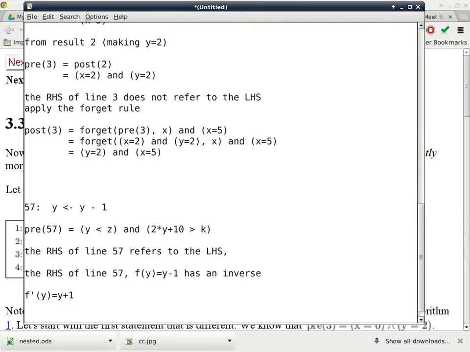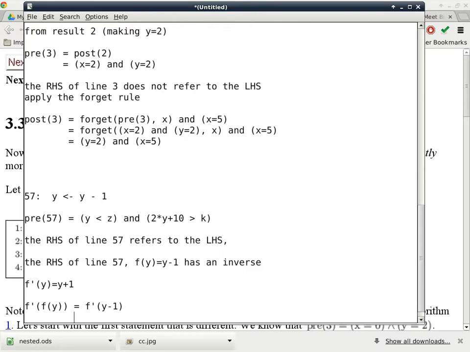Now, when you think that something is an inverse function of something else, you can always verify it. You can always double check and say, well, can we be 100% sure that this in fact is the inverse function? The answer is yes, because you can apply the inverse function to the function of whatever is inside. I'm just picking y here, but it doesn't have to be y, it can be x, can be k, can be whatever. What is that? Well, first of all, let's go ahead and deal with f of y first. F of y is y minus 1, so this becomes that. Is that okay? I'm taking this part here, and according to this definition, I'm expanding it over here.